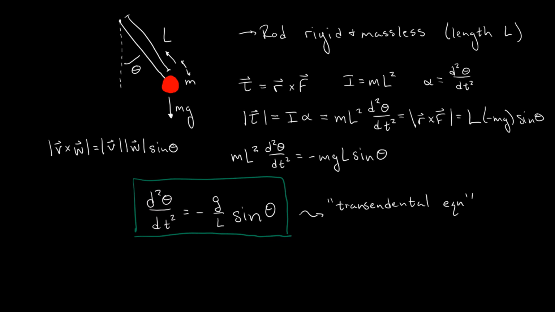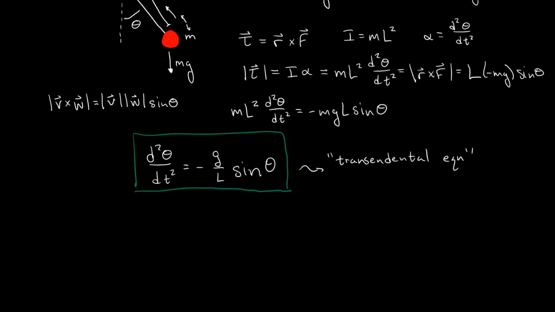So what do we do? This is about as simple as it gets, right? It's an idealized pendulum on a massless rod that's totally rigid. So it sucks that we can't even solve this equation. Well, why don't we try, but in a different way? Try to get close to the right solution. And to do that, we're going to use, as I said before, these Taylor series expansions. So what is this Taylor series expansion?